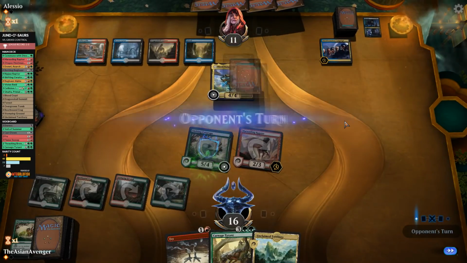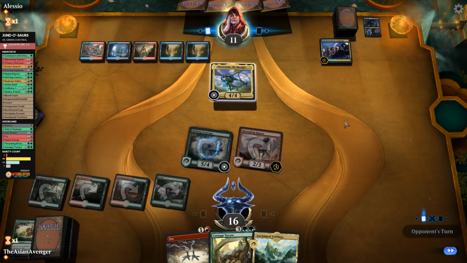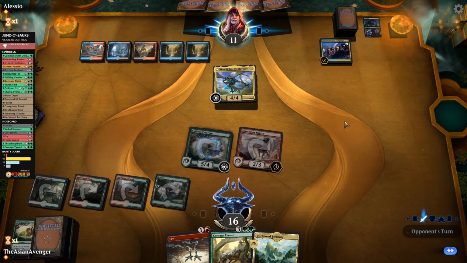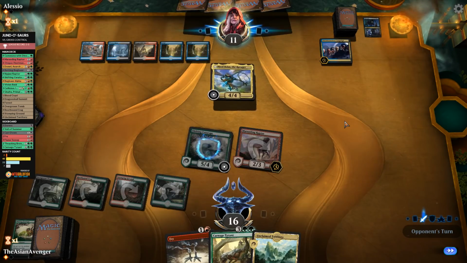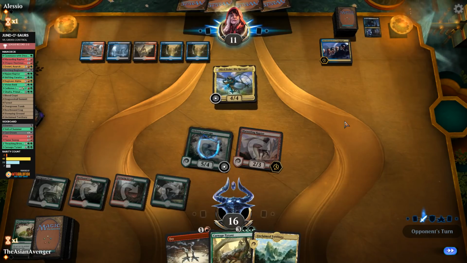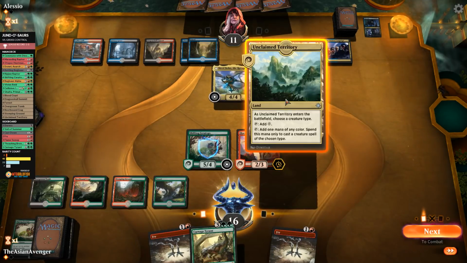Alright. Let's see what their turn consists of this time. Thought Erasure, they only get to rip one. Ritual of Soot does not kill all of this, only kills Marauding Raptor. Wow.